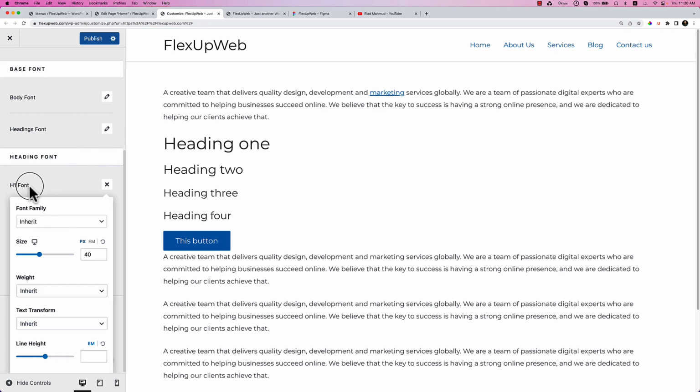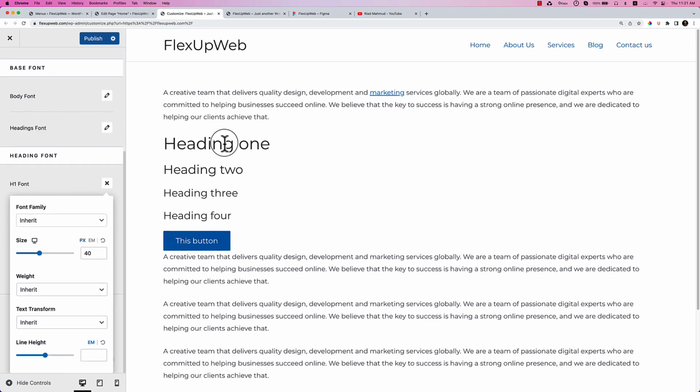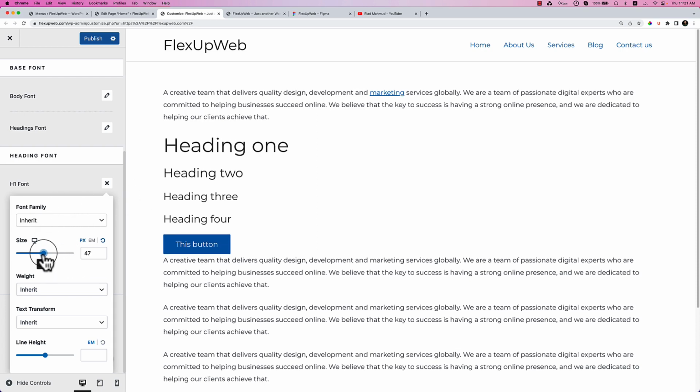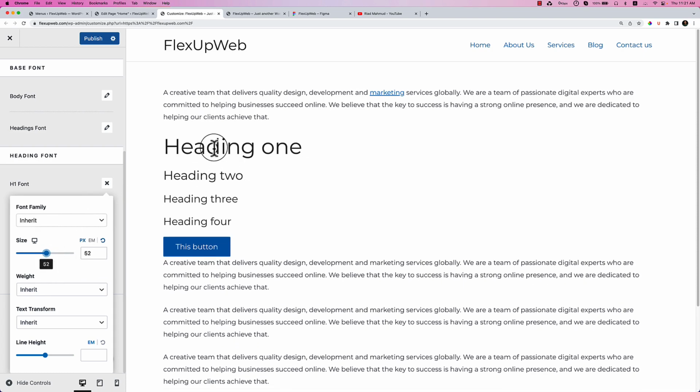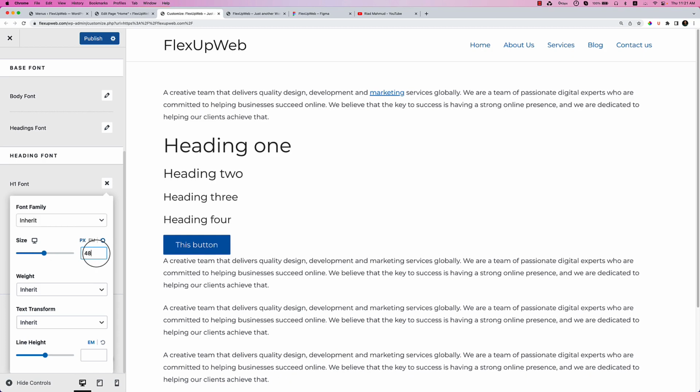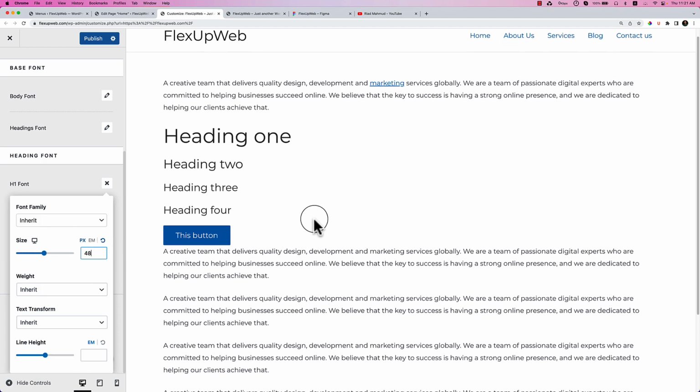Now I just selected the heading 1 here, and if I select inherit, that means it will inherit the heading font from here and apply the Montserrat automatically, so I don't have to change it from here. Now I'd like to choose 48 pixels. As you can see, when I change it here, it will only be applicable inside the heading 1. This is why you have to add the text and information here for configuring the typography. Now you can change the font weight to bold, and that's it.